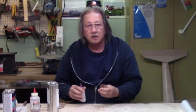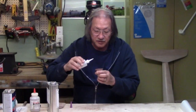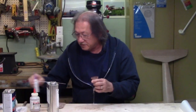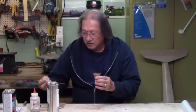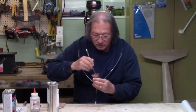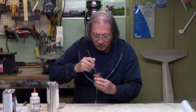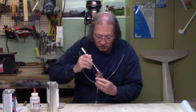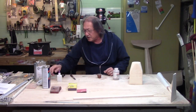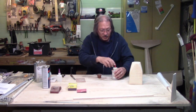Okay. All right, now I got it thoroughly mixed. I'm gonna put a few drops of catalyst in here. I'm only putting in about 5 drops. They say 10 to 12 drops per ounce. Now, get your spatula. I'm gonna use this one. Get rid of the microballoons here.